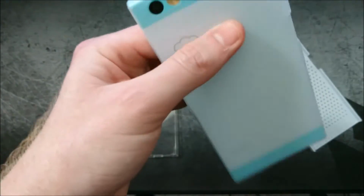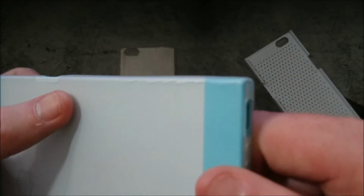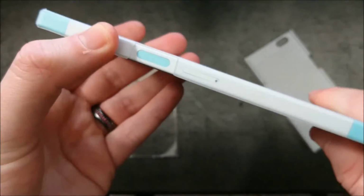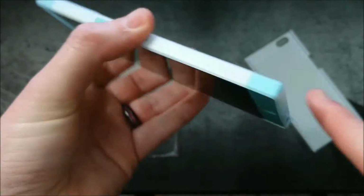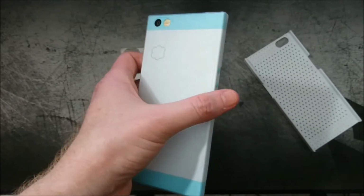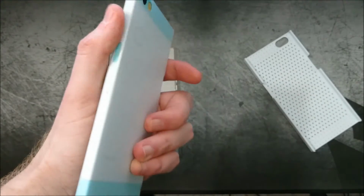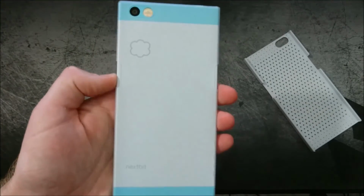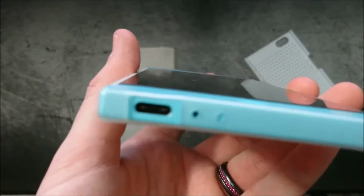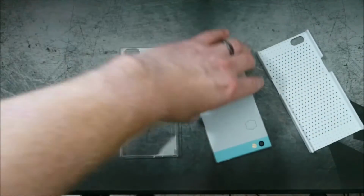From scratches, as you can see, this has already gotten a beating, up on the corners, things like that. So it's going to be more scratch protection on the top and the bottom. If you still want to show off the color of your Robin, that's going to be a good case. It'll give it a nice frosted but still somewhat transparent look. It adds literally no bulk to it. As you can see, there's no lip around, so you're not going to get drop protection, things like that.